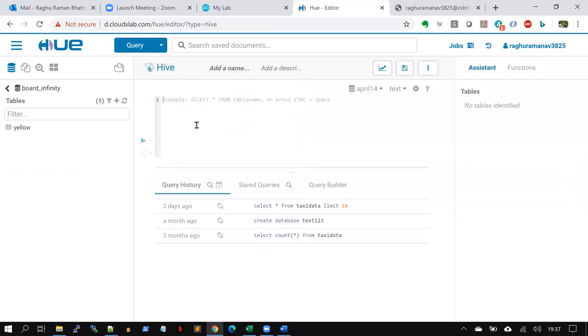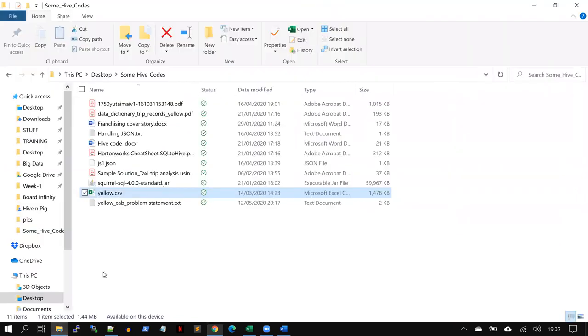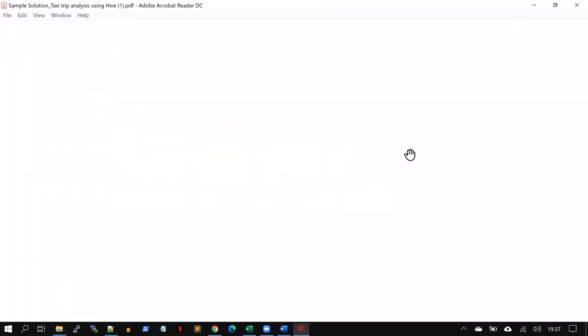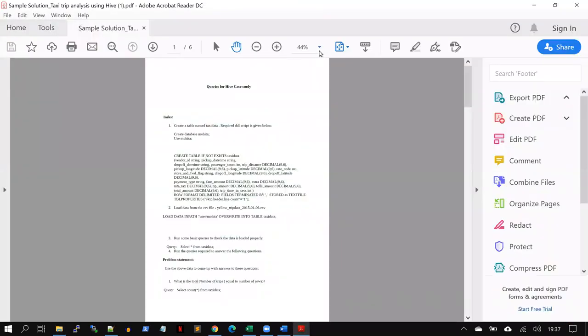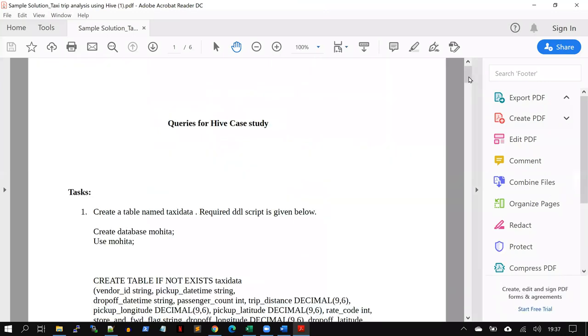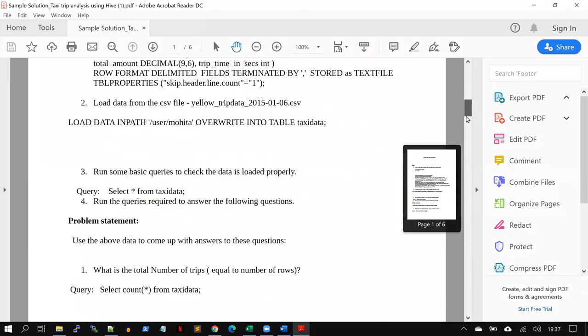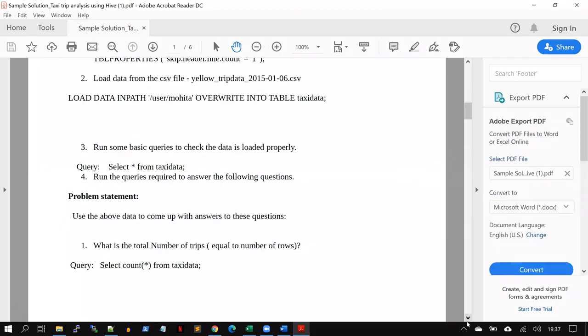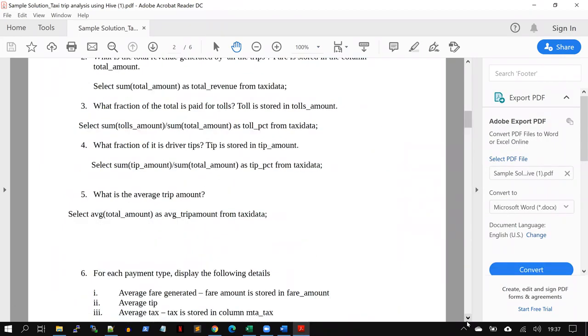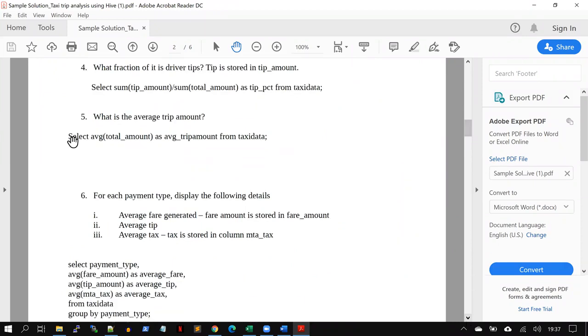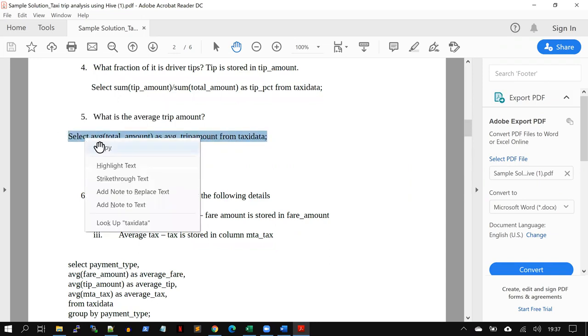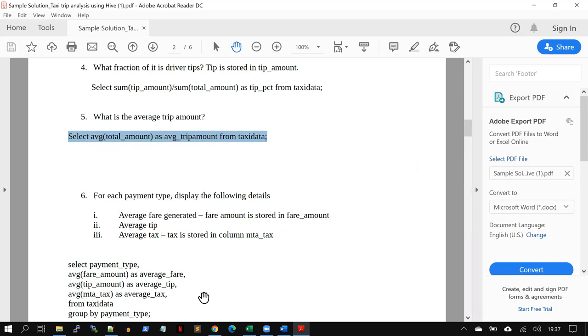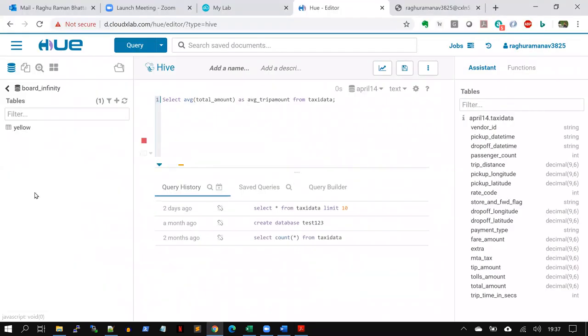So remember yesterday we were running the query, right? Where is it? Here. So I can run one of the queries. So let's say, select average total amount. Let's say you want to find out the average trip amount, I can just run the query here, hit the play button.